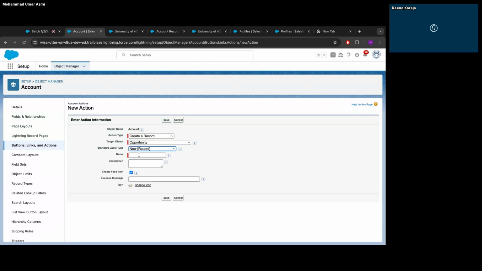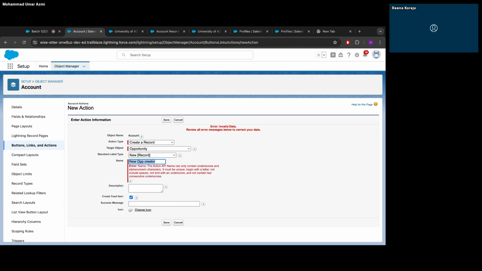New related opportunity, and it would be new opportunity creator. Okay, I'll click on the save button over here. Since it takes the API name, give this hyphen in between.